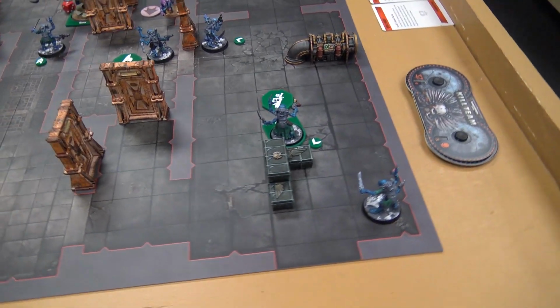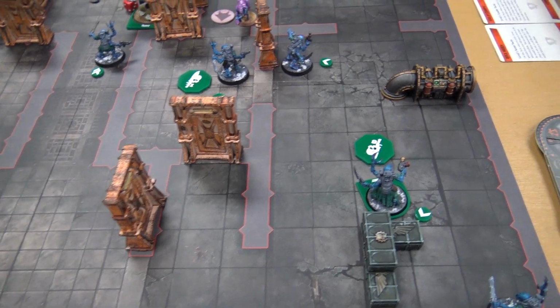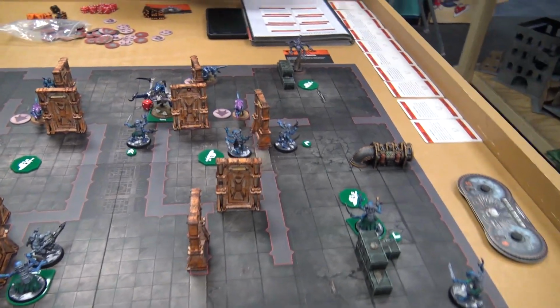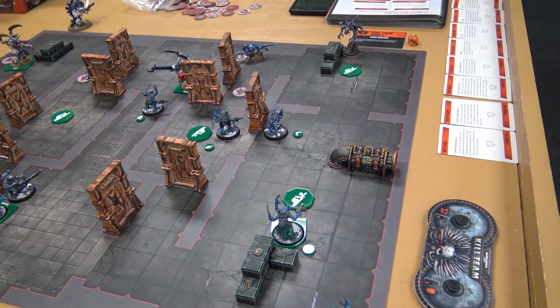So base scoring here, I score 1 point, I hold two, and I hold three, which actually gives me a full 3 points for the round. My opponent holds one, two objectives, so he scores 2 points for the round, bringing us to 5-5 right now. But I have some secondary objectives that I scored.